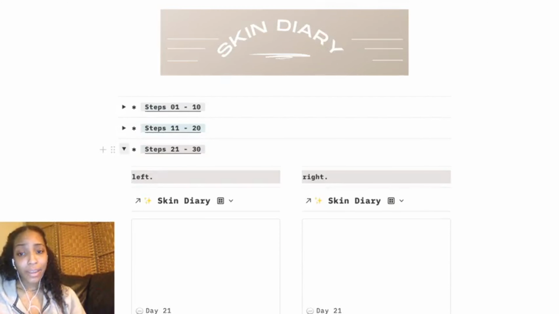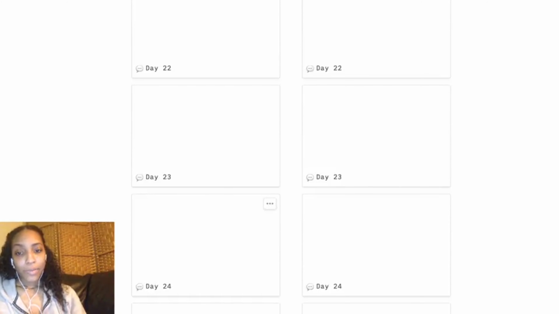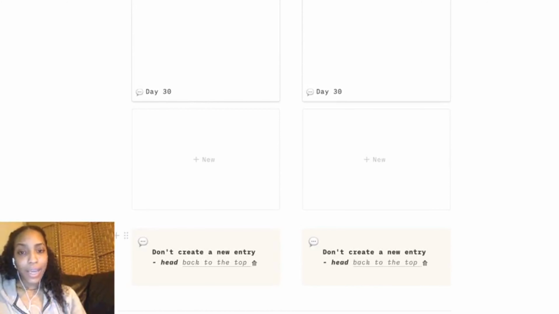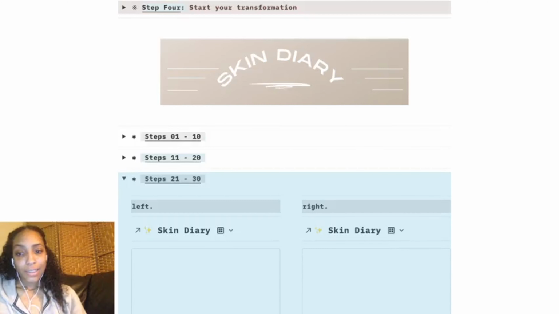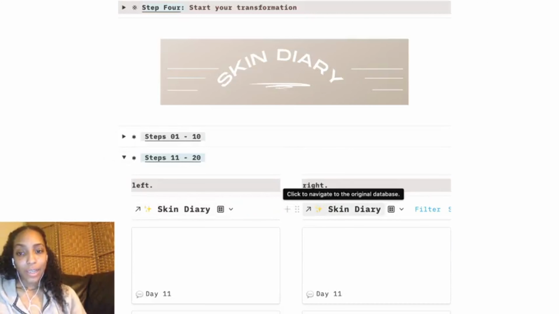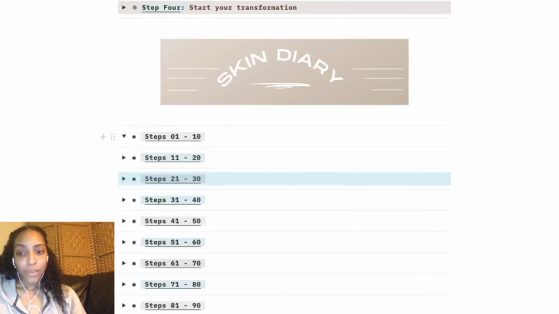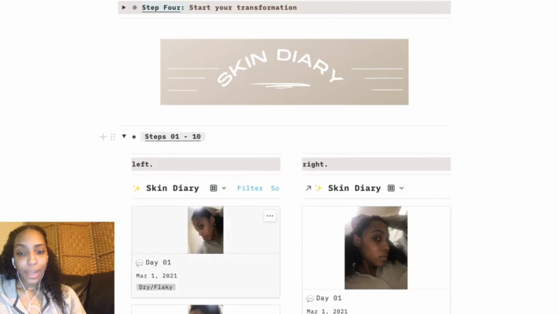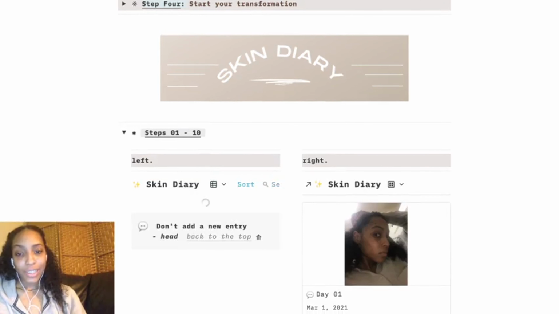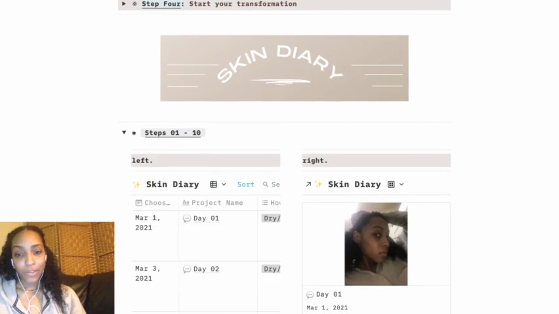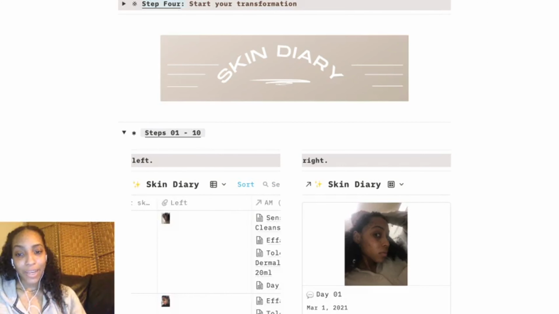You never want to make a new entry. You always want to end it where that list has ended in that toggle. I've put a reminder here as well, and you can always jump back to the top. All of these steps that you see are part of the same database, which in the original is stored in this first toggle here. And I can show you what it looks like under the hood. It's really just a giant database with a bunch of different properties. If you are a tech nerd, you might get really excited about this.